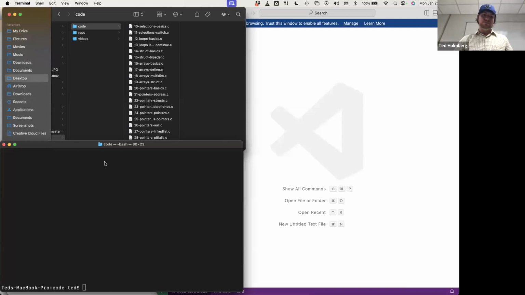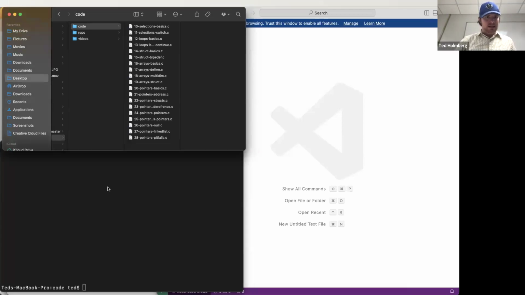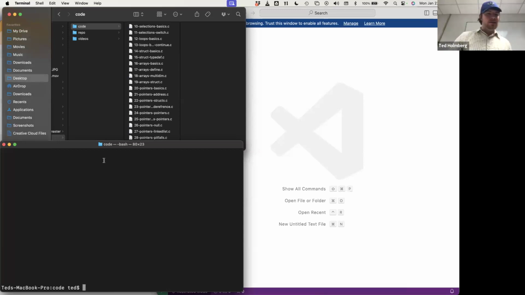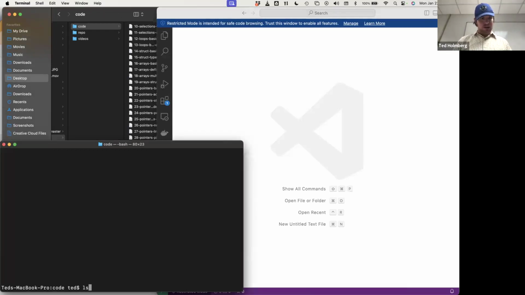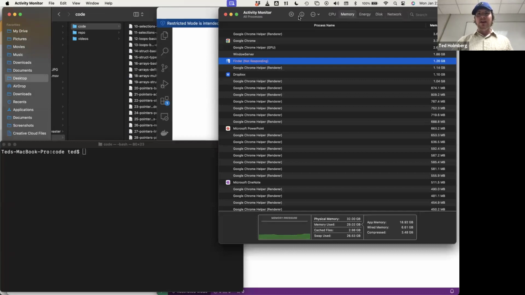Well, let's see here. My Finder is not looking great. So let's see here if I can go ahead, what am I using? This is Visual Studio. Let's clear this. So I'll attempt to kill Finder, see if I can get it working or not. Will that wreck my system? The gamble.